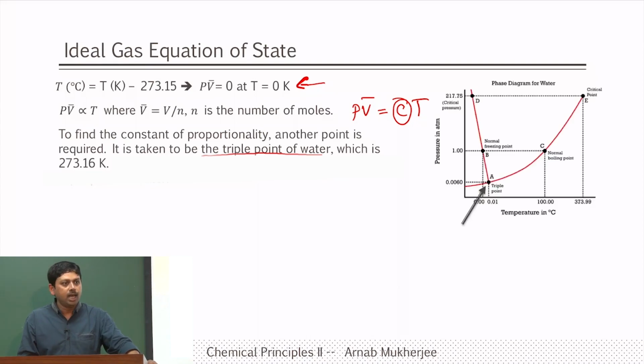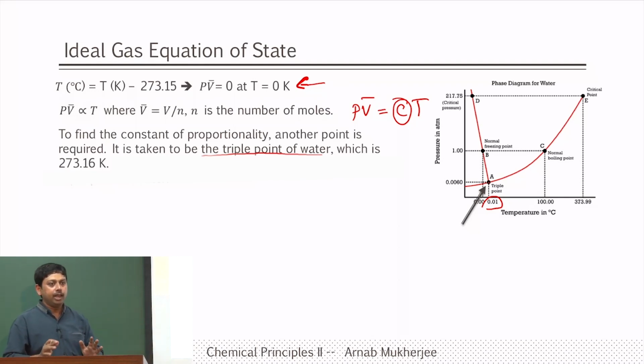I will just briefly mention that triple point of water is a very specific, extremely specific state of a system where solid, liquid and vapor, all three phases of water coexist, and that point happens to be 0.01 degree centigrade, 0.006 atmospheric pressure. So, at that value all the three phases of water coexist, and since it is extremely specific, scientists always would like to measure it with extreme specificity, so that things will not change.